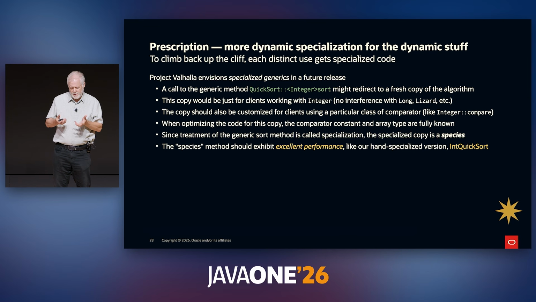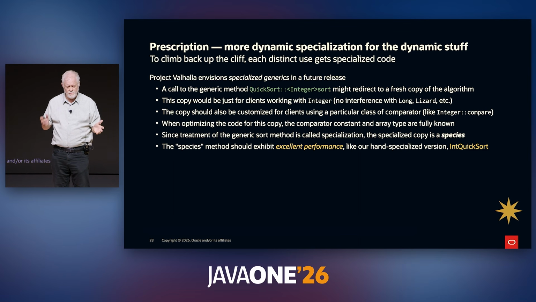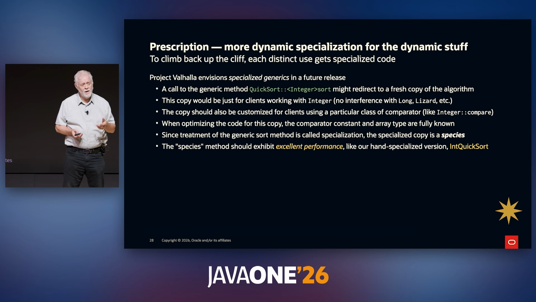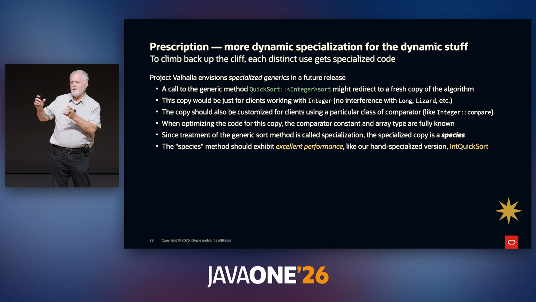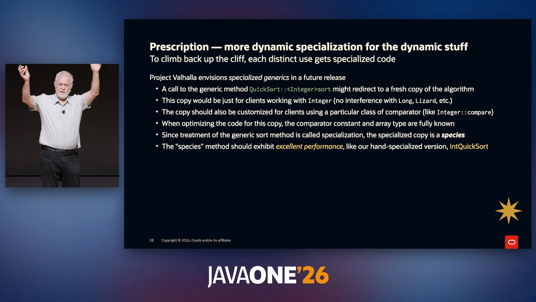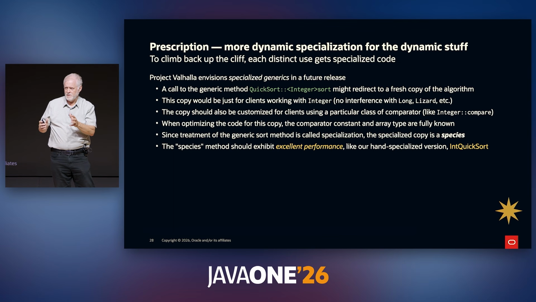If you had something like specialization for methods or for classes, ArrayList specialized to be a flat ArrayList of something, ArrayList of lizard, or ArrayList of point. But I'm talking today about algorithms, which I think are more fundamental and easier to reason about. What if we could get something like the hand-specialized int QuickSort through some sort of generic specialization mechanism? I would like to call the thing that you get out of that specialization process a species method. So class is a unit of taxonomy. Here is a class, here are the methods of the class. But once you specialize all or part of the class, you get a smaller piece of the taxonomy, you get a species.